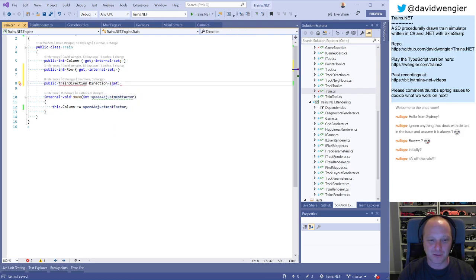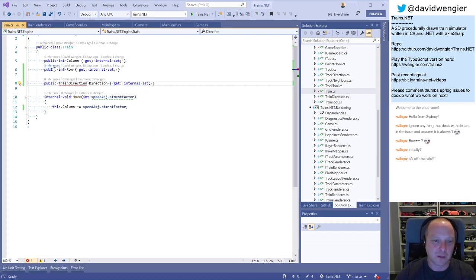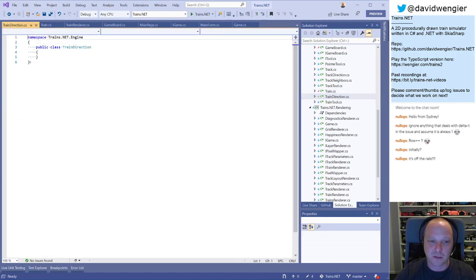Is that internal set? Really? I guess that's right. That could be dodgy code. I haven't spent a lot of time on train. Let's create a type. It's an enum.